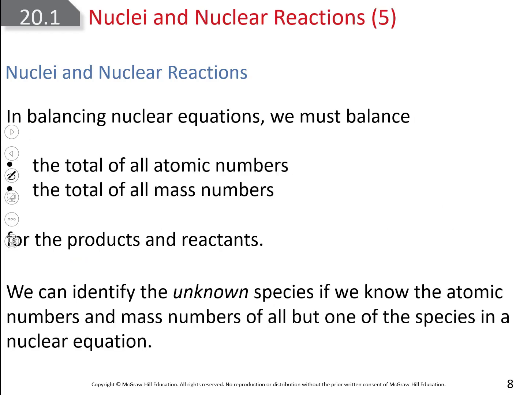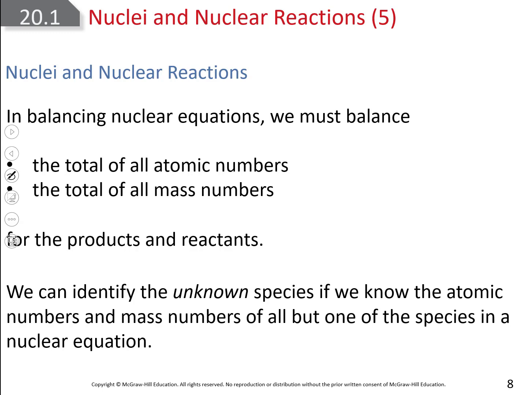How do we balance a chemical reaction? We do that by adding coefficients to balance the number of each element on each side. Well, now with a nuclear reaction, we can change one element into another. So instead, to balance a nuclear reaction, there's 2 things that must be balanced. Number 1, mass. We can't break that law.